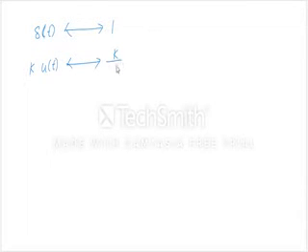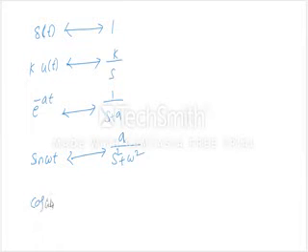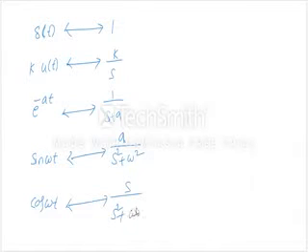and let us see some basics of the Laplace transform. Now here we can see the Laplace transform of delta of t is 1, and of k into u of t is k by s. e power minus at is 1 by s plus a, and sine omega t is omega by s square plus omega square. cos omega t is s by s square plus omega square.